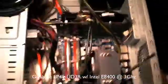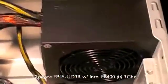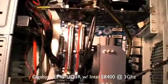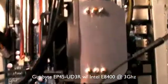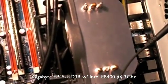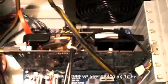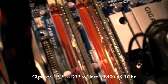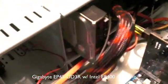The case is an Antec 300, with an Antec TruePower 650W PSU — that's pretty good. The motherboard is the Gigabyte EP45UD3R revision 1. Under the CPU cooler is an Intel E400 at 3GHz — none of the parts are overclocked. We've got a HIS 5770 graphics card, also not overclocked. And we've got 2x1GB of OCZ Platinum memory, a 500GB Samsung hard drive, and a CD drive. The case is pretty much upside down.